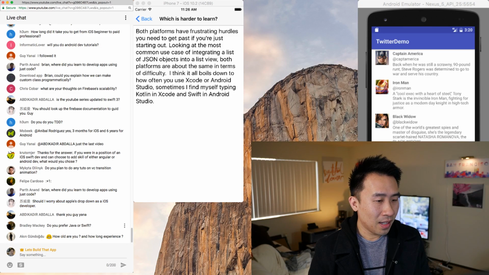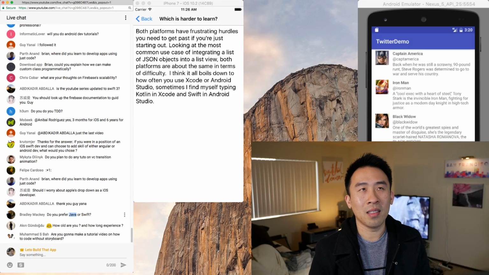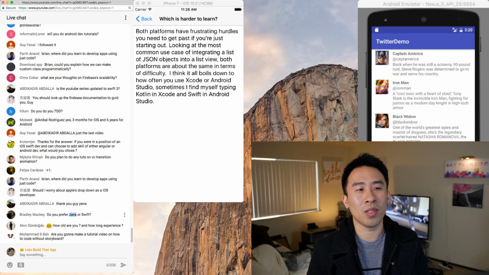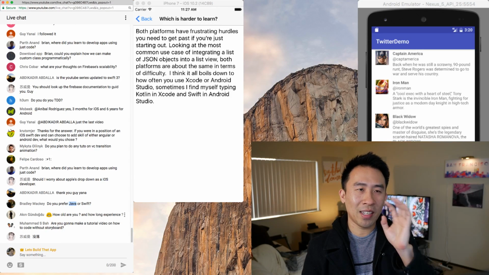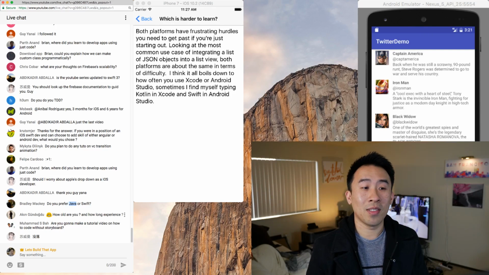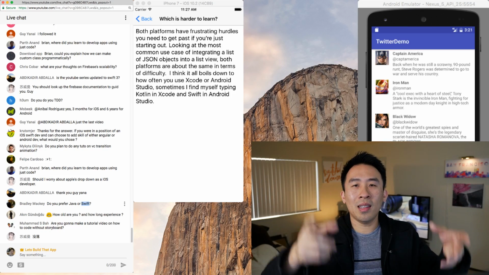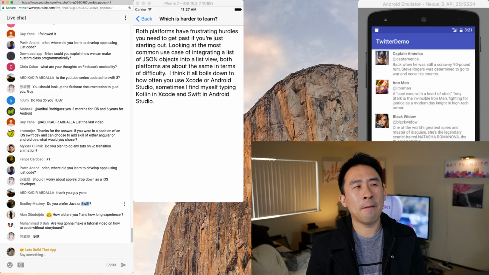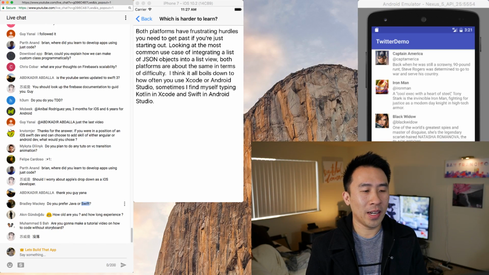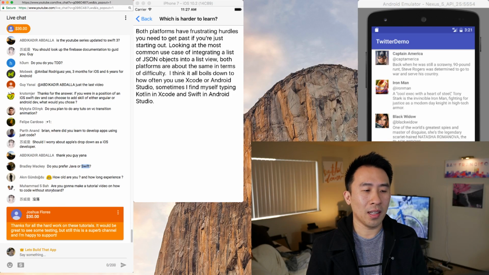Yeah. So do I prefer Java or Swift? This question, you should really be framing it as, should you prefer Kotlin over Swift? If you're just talking about Java and Swift, I definitely prefer Swift over Java because there's not a lot of typing involved in Swift. And if you phrase the question as, do I prefer Kotlin over Swift? I can't say right now. I can't say which language is better, Swift or Kotlin.